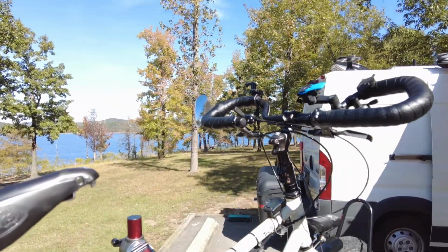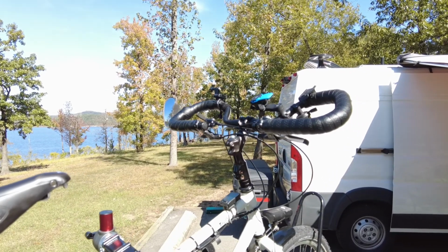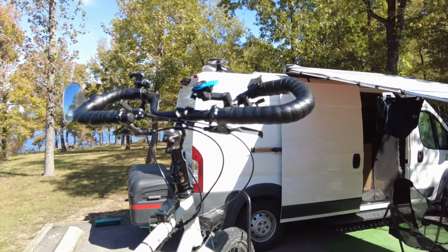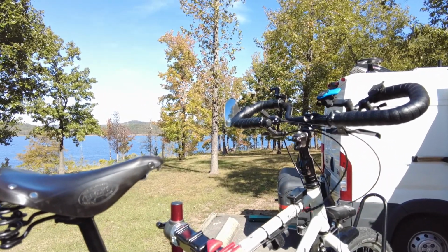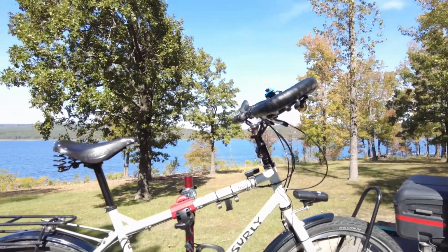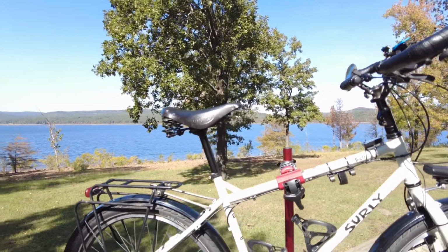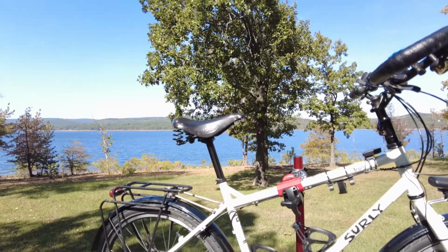And okay, I want to start up here at the top. I change my handlebars pretty frequently, but it seems like I always come back to the butterfly bars. Yeah, they're ugly, and nobody likes them as far as the looks, but I really like riding with them. All the different handholds, I just always come back to them. The one gripe I have is you don't really have places to mount stuff, like a computer and stuff like that. That's about my only gripe with those. I've run the Jones Loop with the 2.5 rise, and I've run the Jones Open H-Bar. No gripes on those, other than basically one handhold, unless you lay down to grab the loop. But normally you've got bags mounted, everything's in the way anyway, so I just always come back to the butterfly bars.